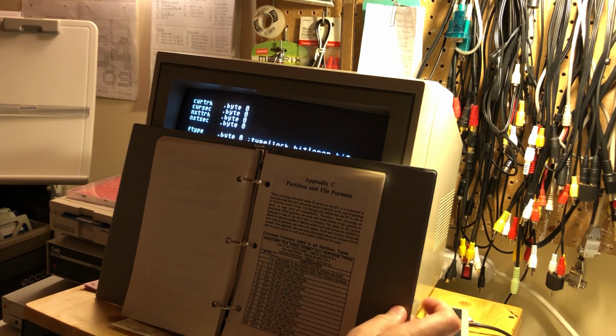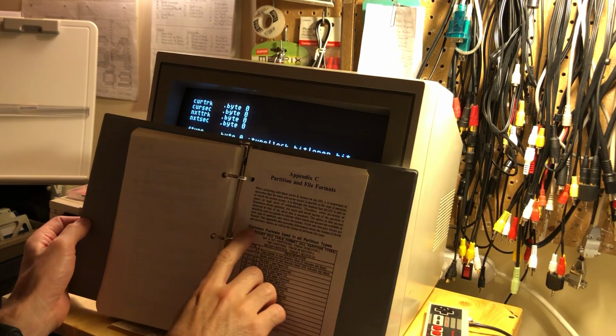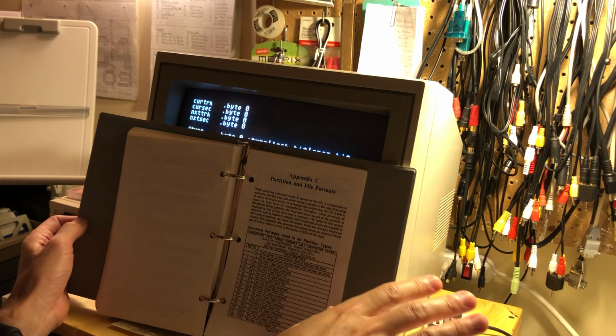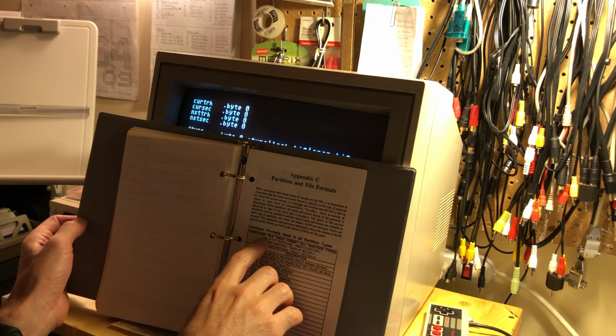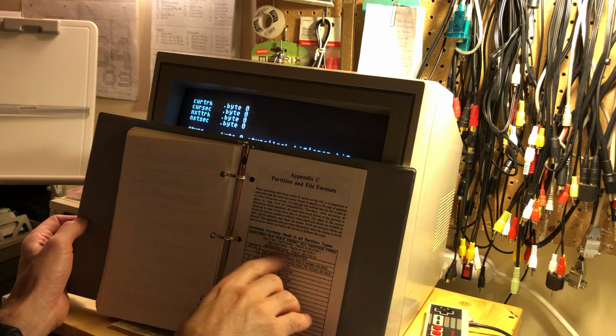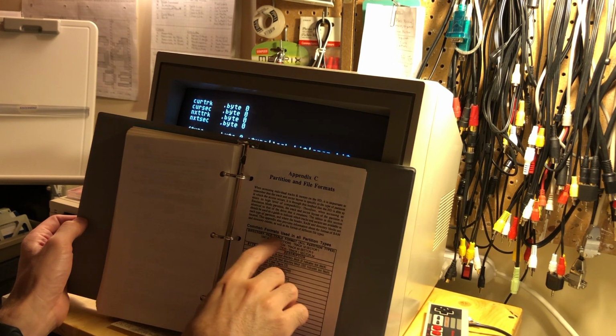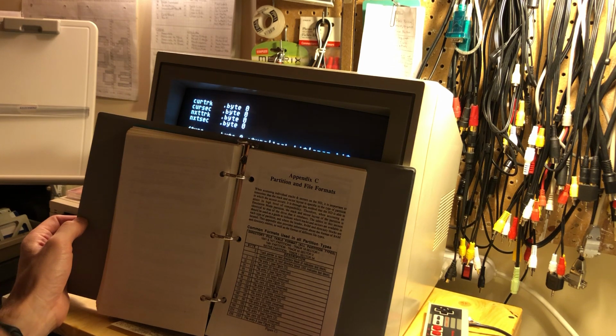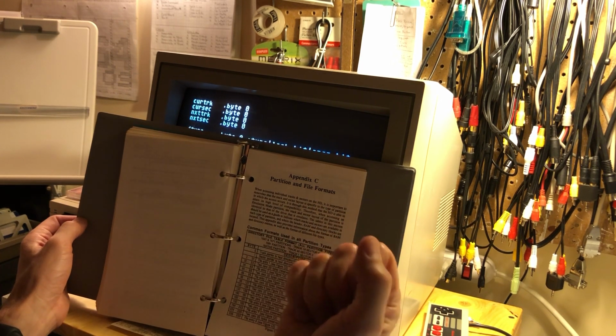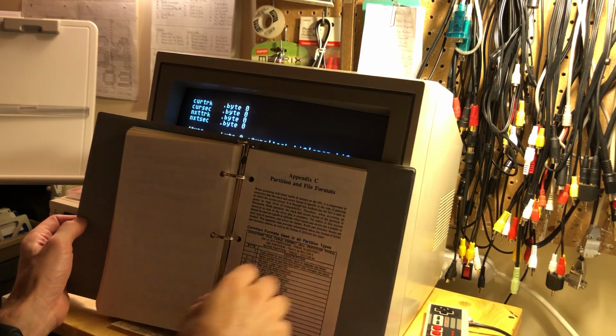So we can see here, these are common formats used in all partition types. So this will be 1541 and 71 partitions, 1581 partitions, and native partitions. And of course, by partitions, that also means real physical 1541, 71, and 81 disks.